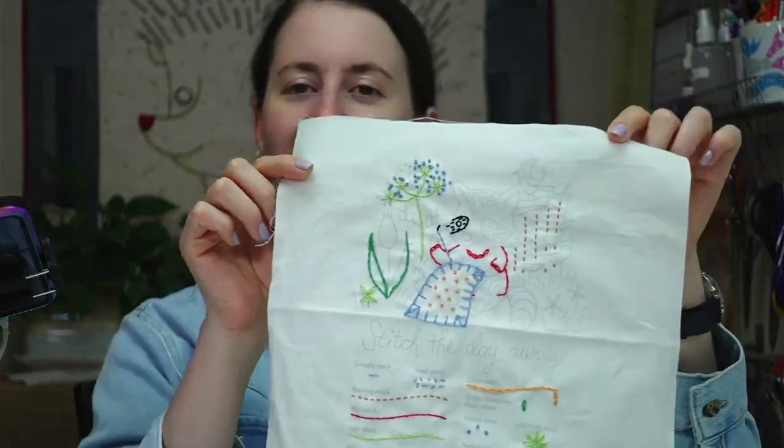So we are this far. We're getting there. We're working on the bottom stitches, then trying them out in the actual design, and then we will go back and finish the rest of the design once we have the bottom stitches done.